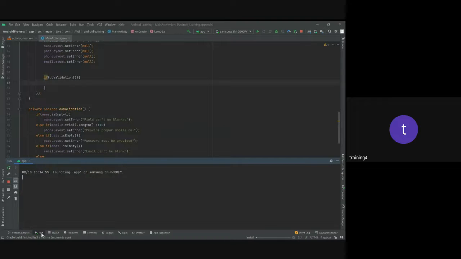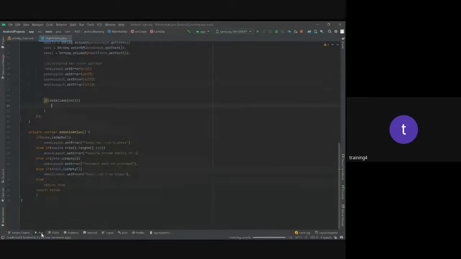You don't have to open up this run option because I won't get anything here. I have the app open in my phone. I'm leaving the name blank, providing the phone number as 595, and leaving email and password blank. When I'm tapping on sign up, there's just one warning: the name part is showing a warning that the field is blank. The rest of the things, no warning is showing there.